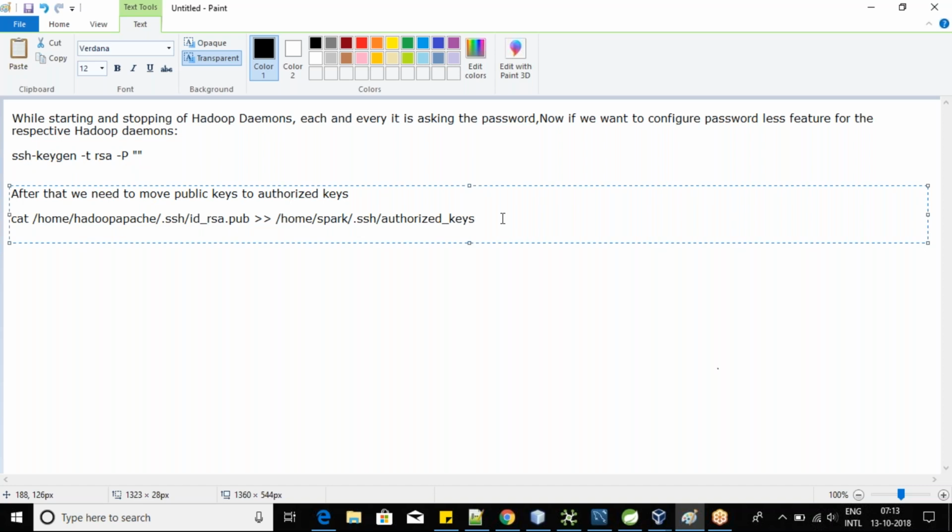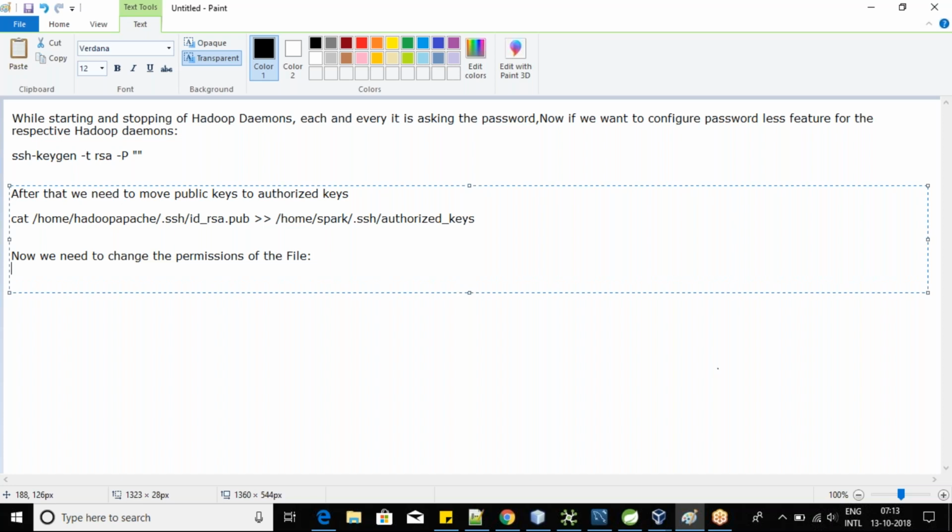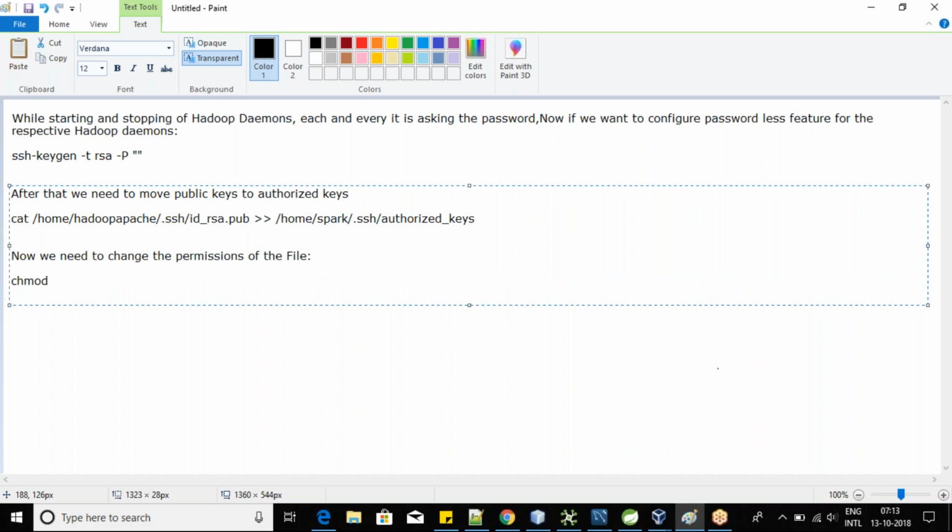So just now we need to change the permissions of the file, that is chmod 0650 slash home. Here not spark.